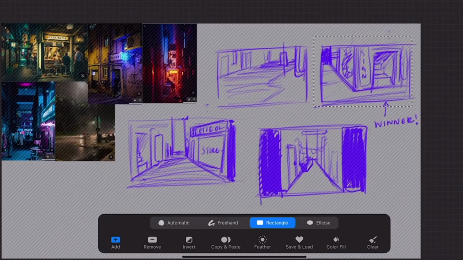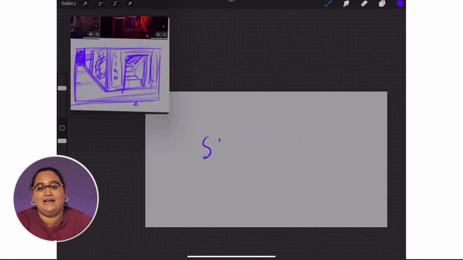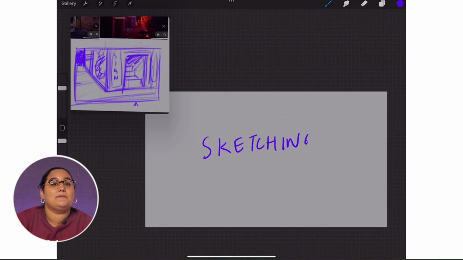Now, let's look at the thumbnails we made. I really like this one. It's time to start sketching! Here at the top of my canvas, I have the reference images plus my thumbnail that I chose. Some people like printing out the reference and taping them up nearby so they can always look at them. Do whatever you feel suits your workflow best. Now, let's get to the good stuff.